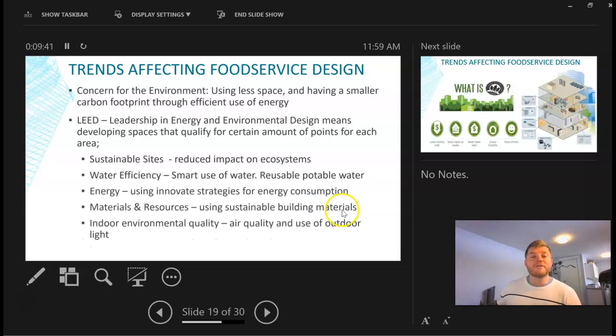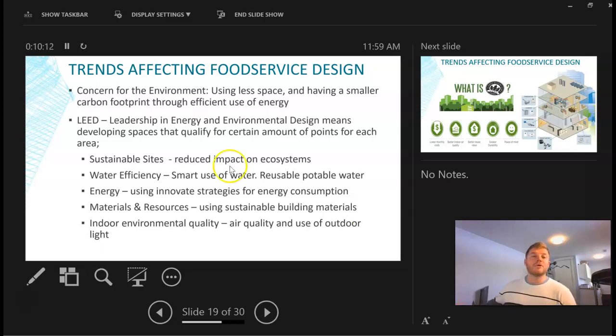And then, of course, we have concern for the environment. Now, this is not a trend per se, but rather I would say that this is a way of life that we need to adapt to. Also, by demographics alone, we have an increasing population. It's not going anywhere. We have more people today than we did yesterday, and that's going to continue for a long time. So we're always going to have to use less space. We're always going to have a smaller carbon footprint. So how do we do it successfully?